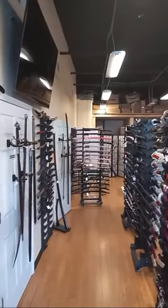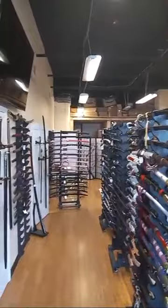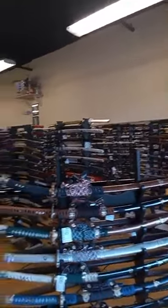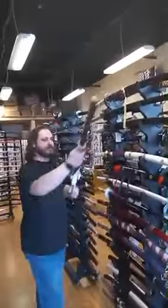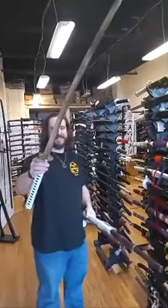Awesome, WWW bought the Walking Dead sword. I'm trying to say WWW real fast. These are not stainless steel. Are these real swords stainless steel? Stainless steel does not make for good swords. Can you show his Walking Dead sword? We can show his Walking Dead sword. Mark wants to show off WWW's Walking Dead sword.